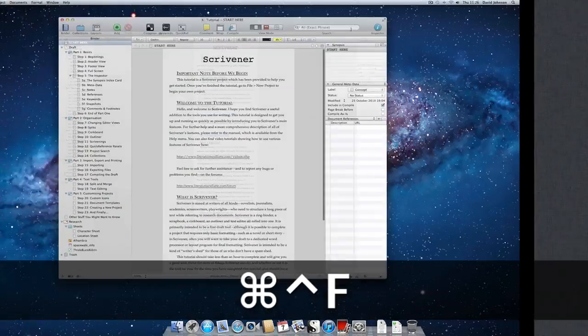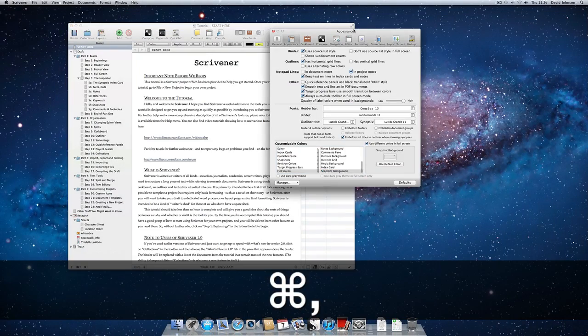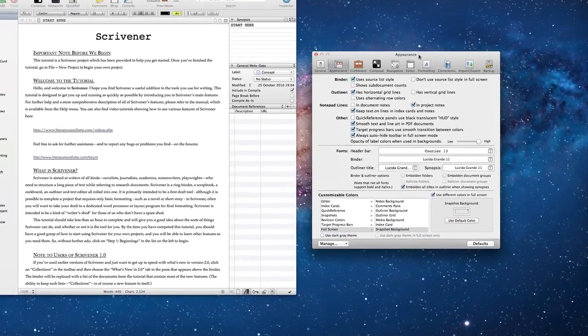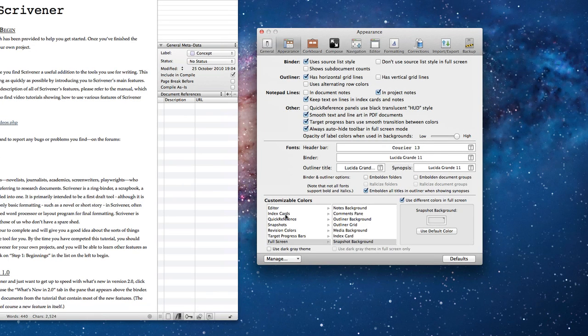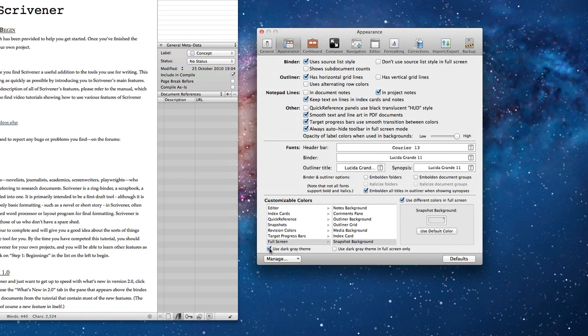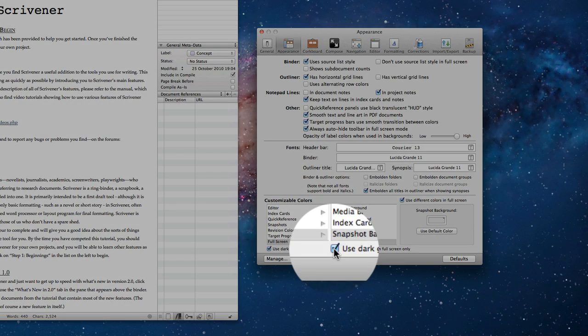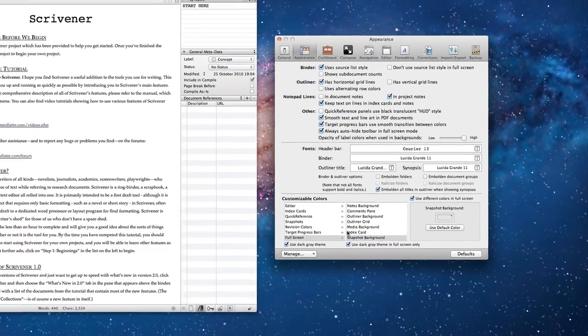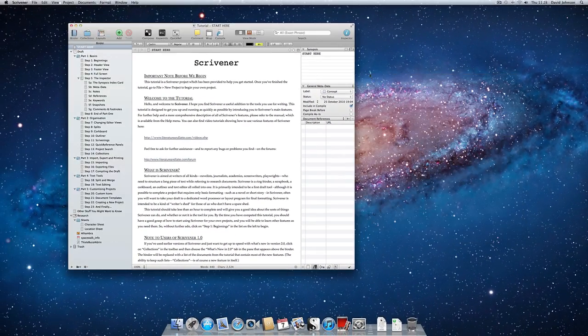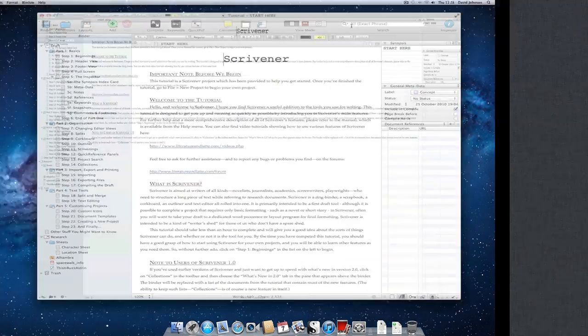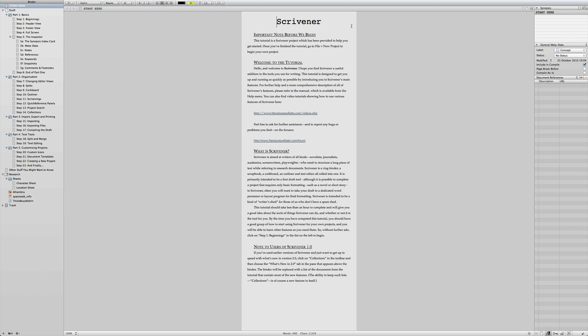As we love appearance options, there is another tick box you can select titled Use Dark Grey Theme. This will immediately affect the inspector's appearance, whatever the mode. If I only want to use this theme in full screen mode, I can select this option too. Do note that these are only default options. You can tailor full screen mode to look exactly as you like.